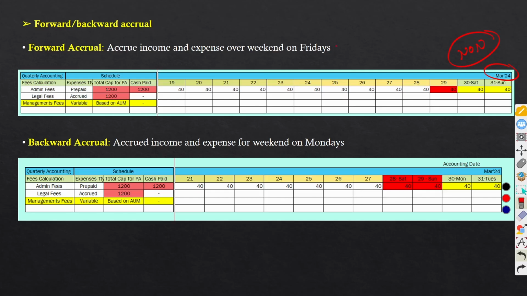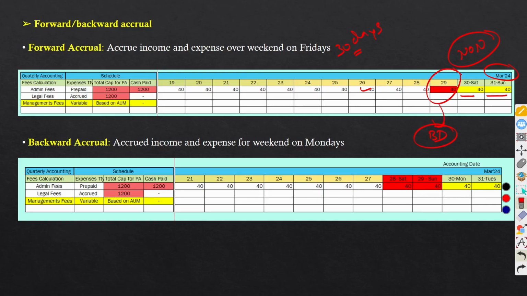And in every month we calculate accruals for 30 days. So let's say your daily fees is 40. In the month of March, for the 30th and 31st, you will calculate the fees on the 29th only, because the 29th is your business day, Friday, when you would be in office.